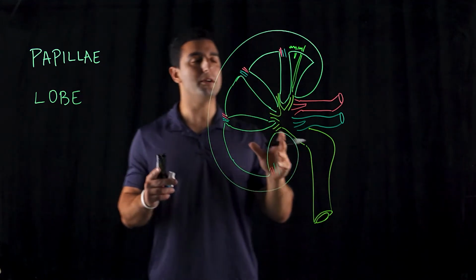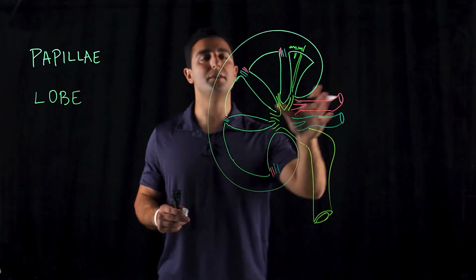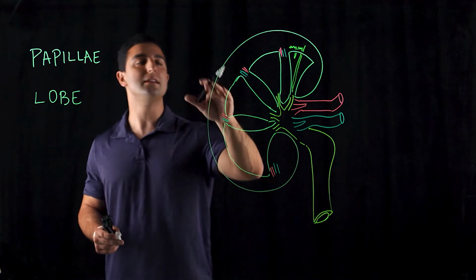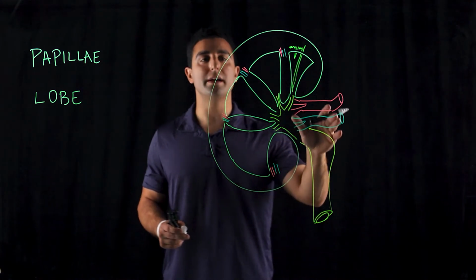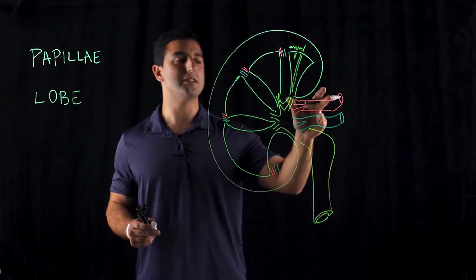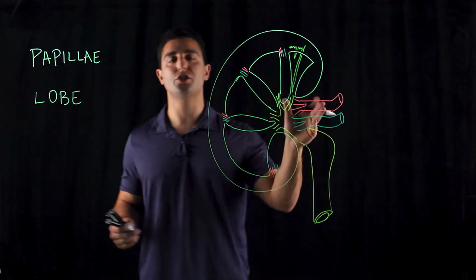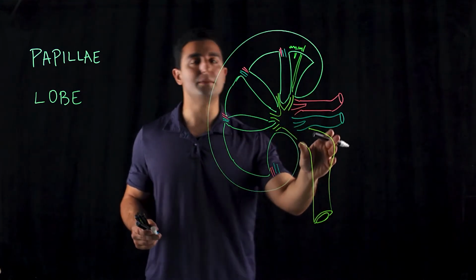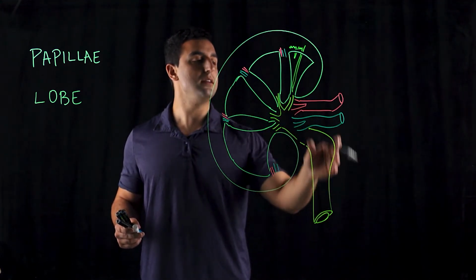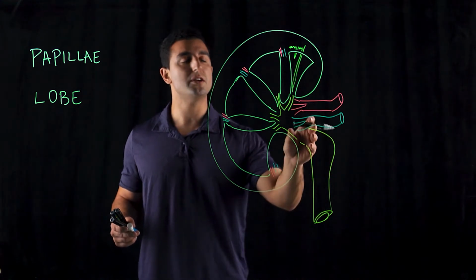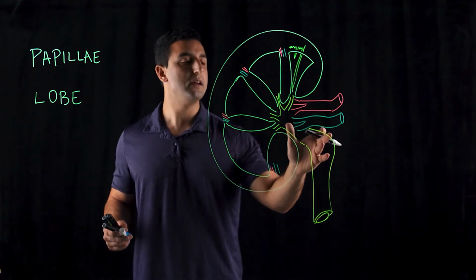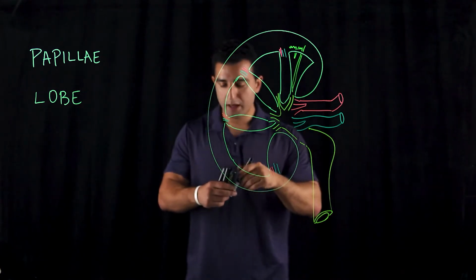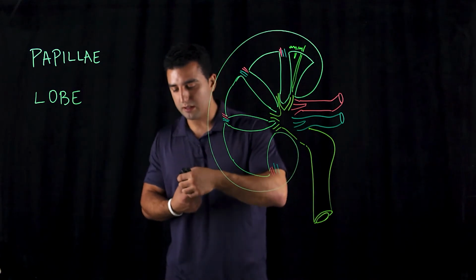What's really important is you can also see different blood vessels coming through here. In pink, these are the renal arteries bringing oxygenated blood into the kidneys, and then you have the renal veins, which take away carbon dioxide-filled, deoxygenated blood. And finally, right before the kidney becomes the ureter, you have this region called the renal pelvis. The renal pelvis is responsible for the final transport of urine down the ureter and into the bladder.